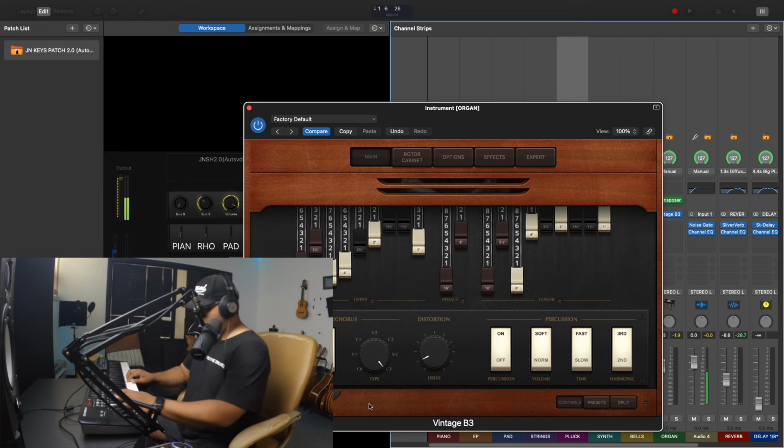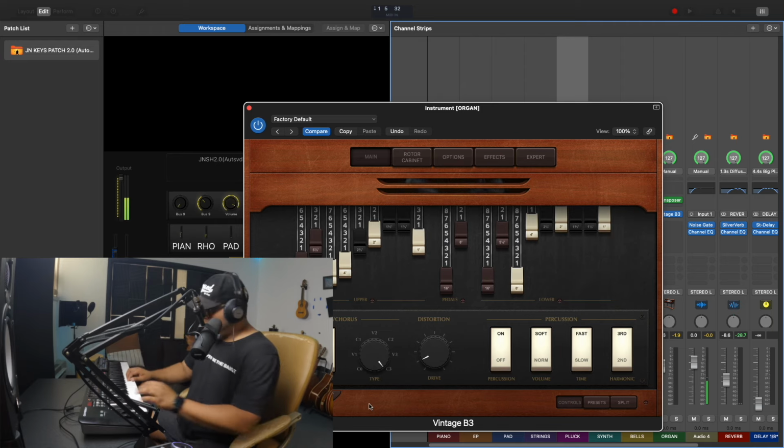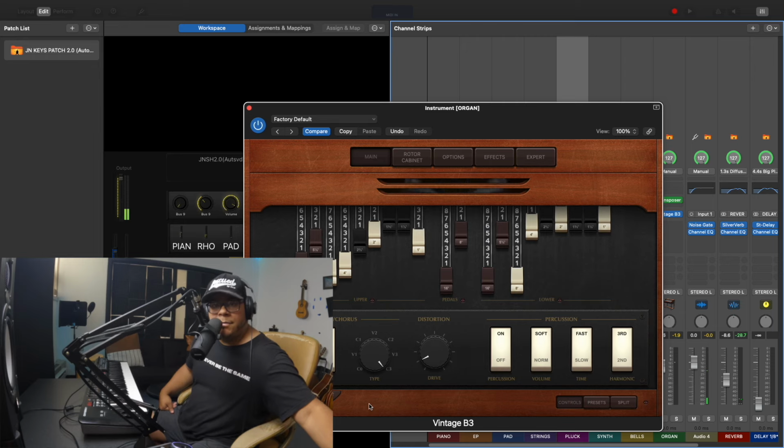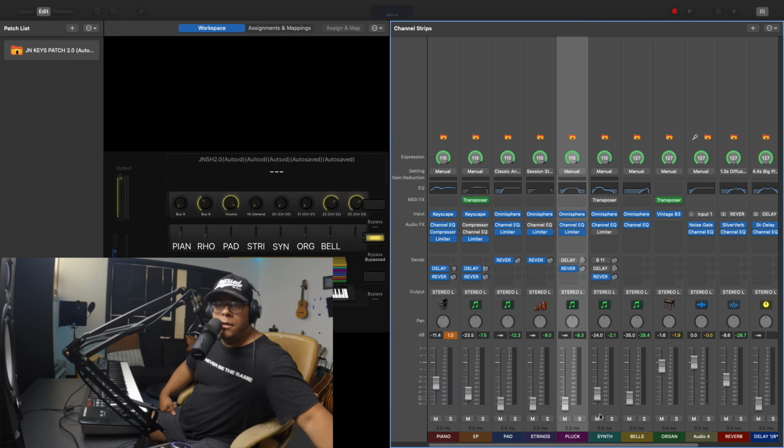I put the bells. I put the synth. Right, so something like that. That's what I'm using it for. This is from Logic, the organ. This is from Logic.